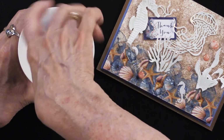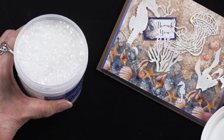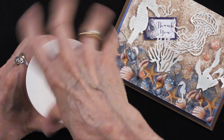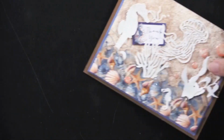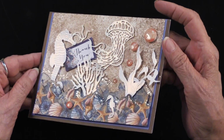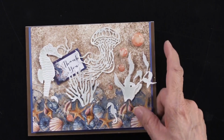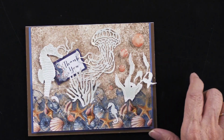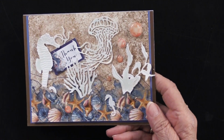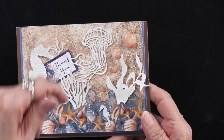But let me open it and just let you see. Now this is glass, but it's not going to cut you, but it is tiny particles, and they add such a wonderful look. Heidi told me that this is the sea foam, but you can also use it for snow, just so many things, or fairy dust, whatever you like. Now her final touch is, this is one of the cutouts, by the way, from the 6x6 paper pad, so just in case you wanted to see where that was. And I love how she's got the seahorse kind of nestling that, and the jellyfish kind of wrapping around.